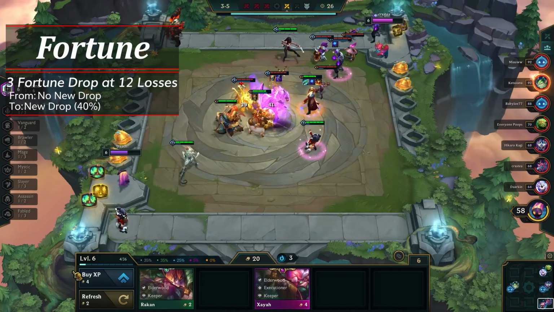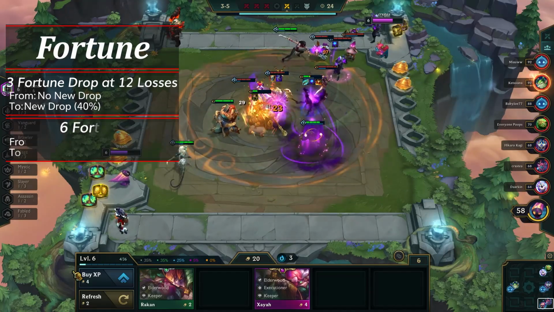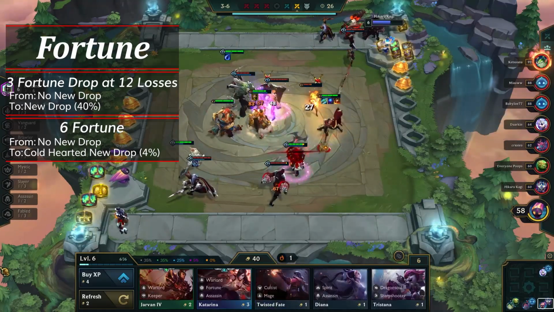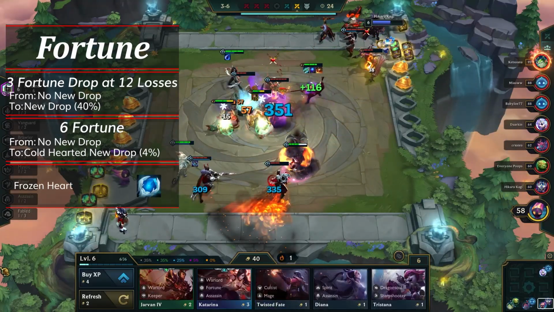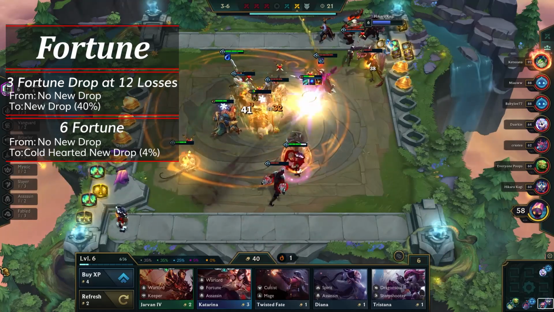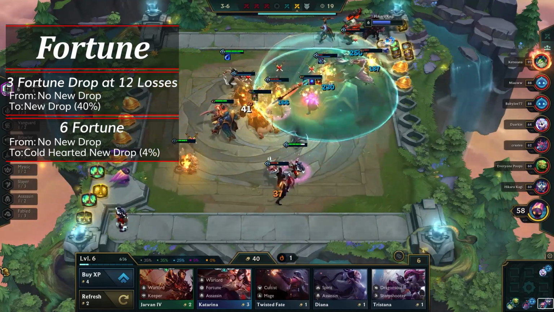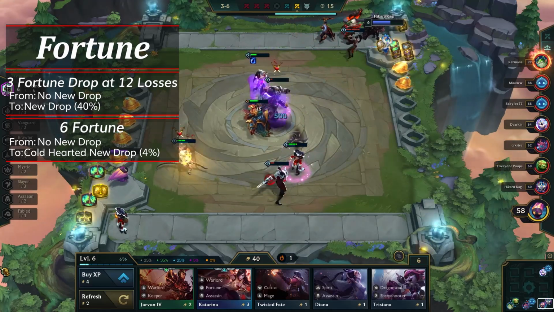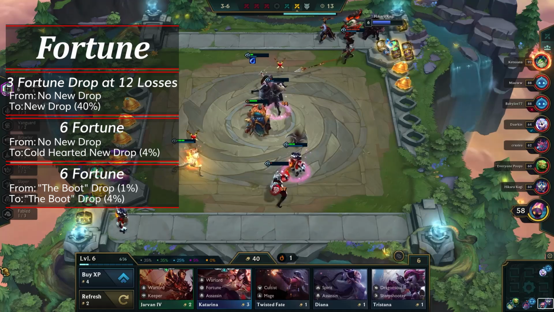The other 2 changes of Fortune are downsides, as there's a 4% chance when running 6 Fortune that you'll get a cold-hearted new drop. While this likely alludes to a Frozen Heart dropping, it could also be nothing that drops. It depends on how cold-hearted this change actually is. More than likely, it means Frozen Heart, as the other 6 Fortune change is an increase to the boot dropping in 6 Fortune.